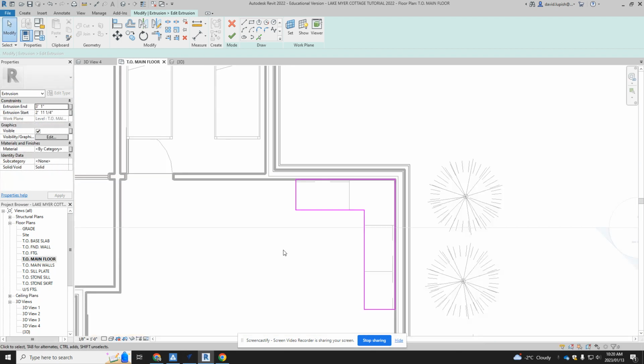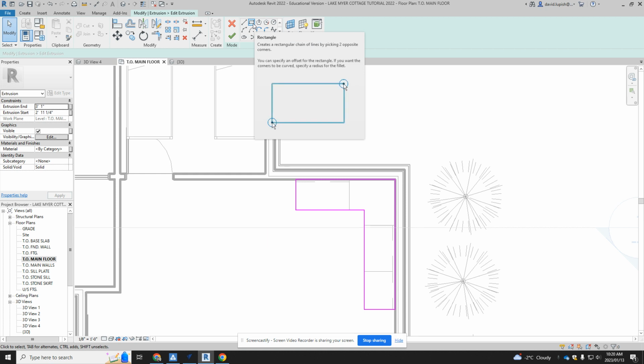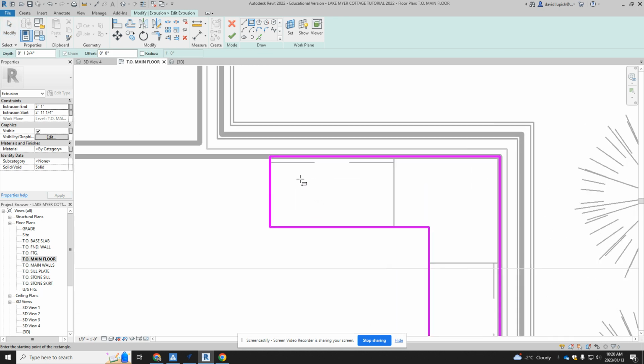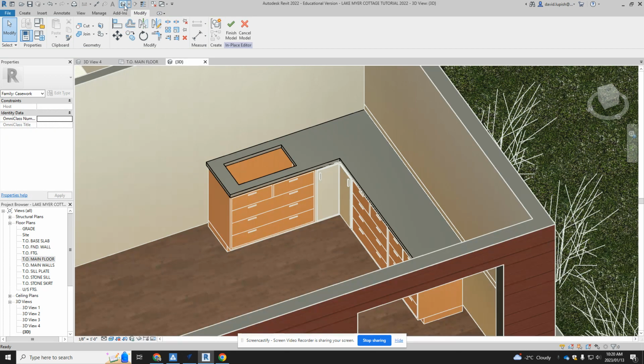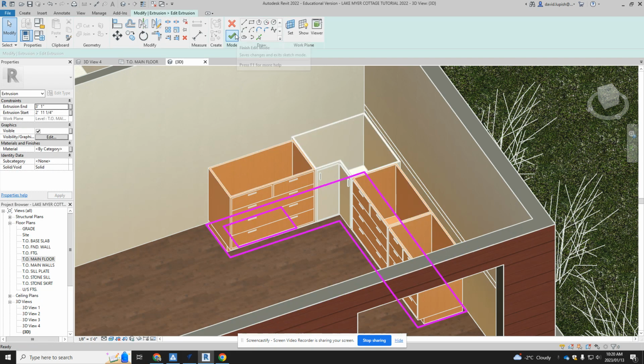If I needed a cutout for the sink, and again, you can put the sink in first so you know the precise size of it and use it to trace, I could use the rectangle tool once my sink is in, and draw my opening around the sink itself. If I hit the green check mark, it now leaves an opening for the sink. So we can go back and forth and make all these changes by just selecting it, editing the extrusion.